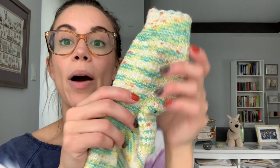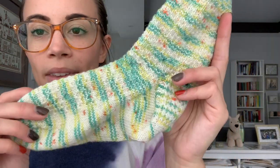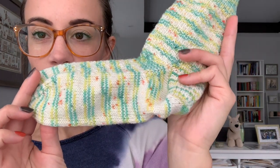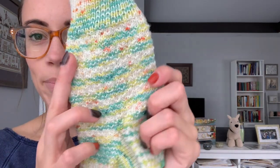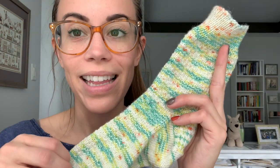This is Knit Picks Hawthorn yarn in the open mic colorway, which was a limited edition. I don't know if it's still available or not. But it was so fun with like the really random orange speckles, and I love how the green and yellow started to stripe. So here it was kind of just pooling, but as soon as I started doing the pattern, it started striping, and I just love it. Like you can really see it in the heel, a little stripe, and then definitely on the stockinette portion of the foot. So yeah, that's 1 sock done, and probably I'm not going to cast on the match to this yet because I want to start a different sock yarn, but we'll see. This was just super fun to knit, and it knit up really quickly, so I highly recommend it. So that's Hermione's Everyday Sock.